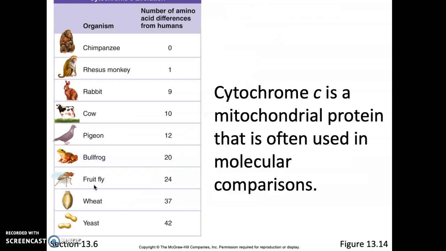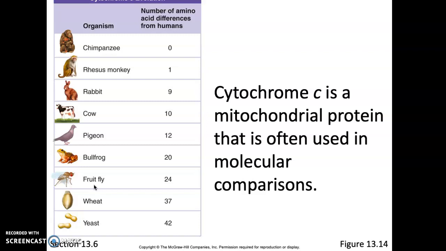This is an example from your text about looking at a particular protein. If we were to find a protein in lots of different animals, and we could look for it in each one of them and see how similar those proteins were to each other, because those proteins are made from a sequence of DNA, then it would give us a good idea of how similar or not these organisms are. So cytochrome C is such a protein. All you need to know is that it's a protein from the mitochondria that is found in the chimp and the pigeon and the bullfrog and yeast and in all these organisms. So it's an easy lab test that we could do. We could collect that cytochrome C in all these organisms and see, is it really similar?